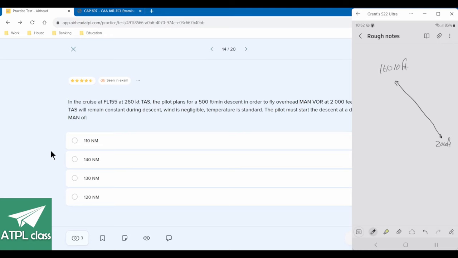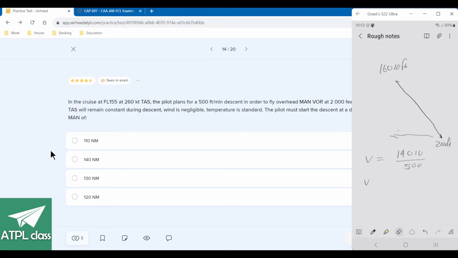And we need to figure out this distance here, and we're going to work out our time to cover it. We're trying to work out this distance. We're going to have a time, and we've got this distance. So the vertical distance that we're covering is 16,010 minus the 2,000, obviously going to be 14,010. And we're doing that 500 feet every minute. So it's feet, and it's minutes. So it's going to give us an answer in terms of minutes.